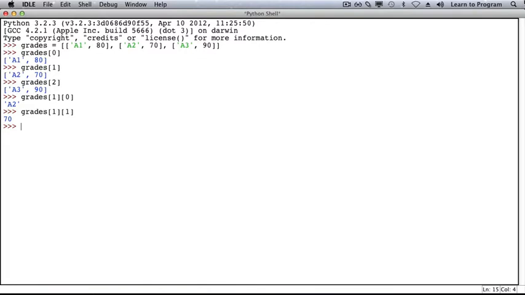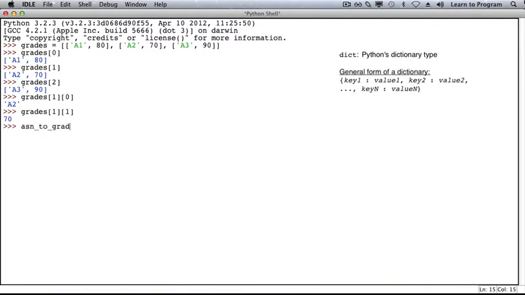We will now use a dictionary to store the same grades information, and we'll see that accessing the mark associated with a particular assignment is going to be simpler when working with the dictionary. The variable assignment_to_grade will refer to the new dictionary, and the notation for a dictionary is braces. Each entry of a dictionary has two parts, and the two parts are separated by colons. This dictionary has three key-value pairs.